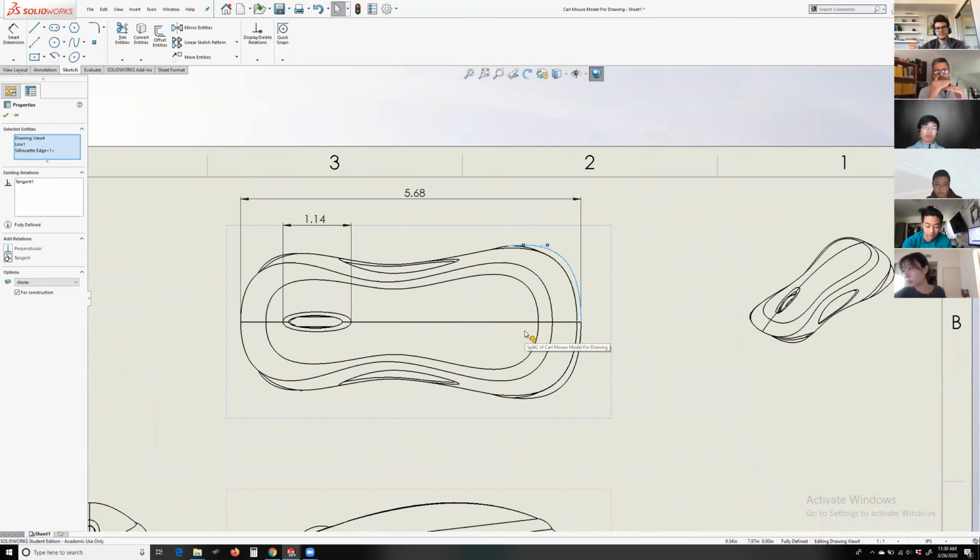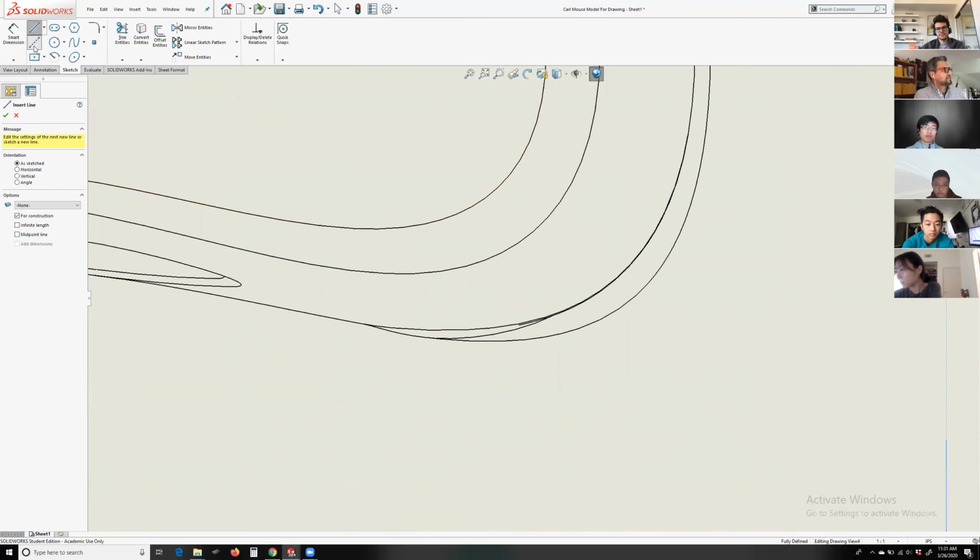So that would be the right way to do that, because not only is it horizontal, but it's also tangent to that curve. So it just naturally goes all the way to the very top of it. And I'll make another one at the bottom. Centerline, also horizontal. I'll get out of it, select both of those elements, and make them tangent. So now I have a tangent line, top and bottom.